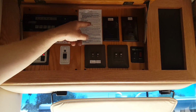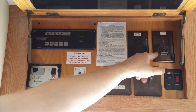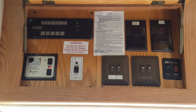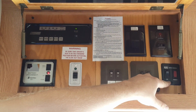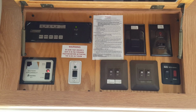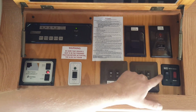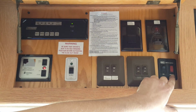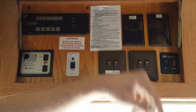So that's 120 volt only, right? It's the water heater. That's a 120 volt water heater only. So the generator has to be running or you have to be plugged in to shore power. This is the gas water heater, okay? So all you have to make sure is the propane's on and then it automatically ignites. So we can flip it on just like that, or it's on actually right now. If the light comes on here, it just means the pilot light went out. So what you'll do is you'll just turn it off, turn it back on.